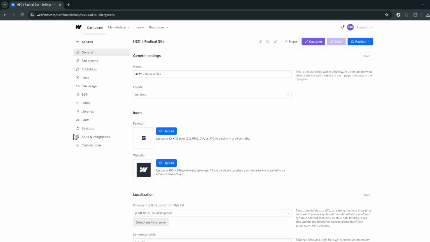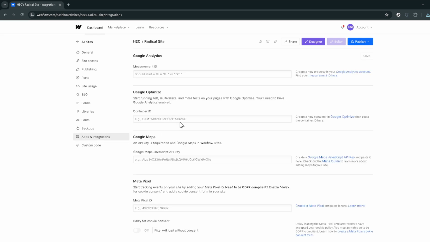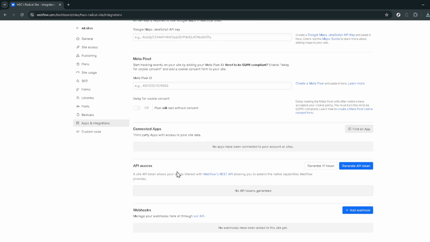On the settings page, navigate your way to the Apps and Integrations section. This section is crucial, as it's where Webflow allows you to extend the capabilities of your site beyond the standard offerings, through integrations with other services and tools, including the Webflow API. Inside Apps and Integrations, you'll find an option to Generate API Token. This is your key to the Webflow API, offering you programmatic access to control and manage your Webflow site in ways the UI might not allow.